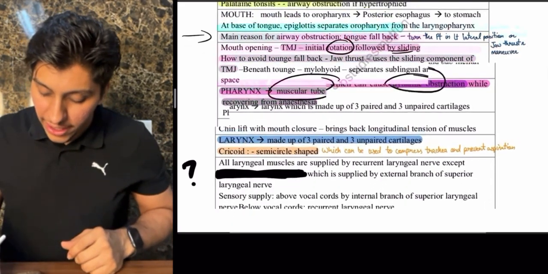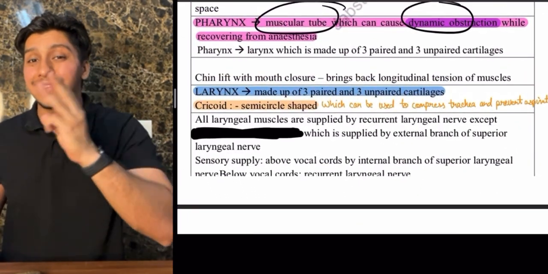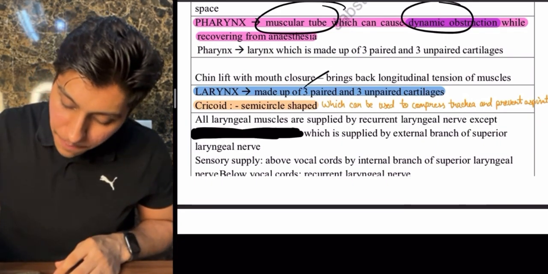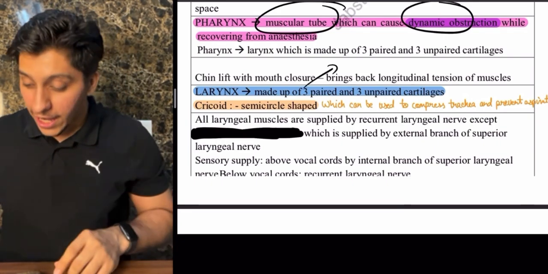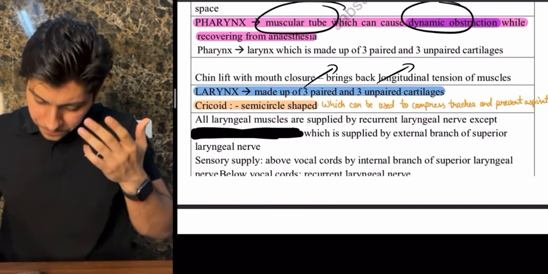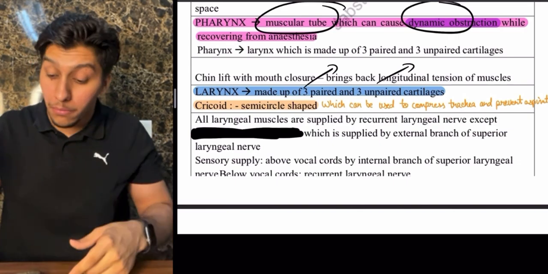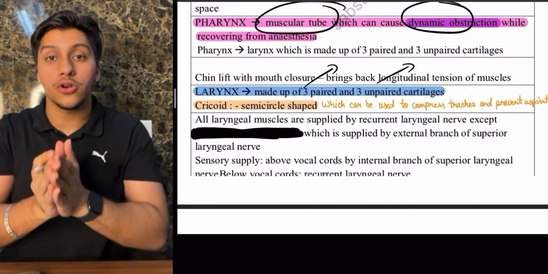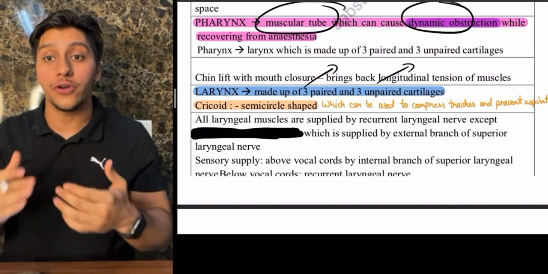The larynx is made up of three types of cartilage, 3 paired and 3 unpaired. What are the 3 paired cartilage? Comment below. And what are the 3 unpaired cartilage? Very good, comment below. Okay. Again, if you don't know it, make sure that you write this down in front of your study room, and also make sure you comment below, so that you will not forget again.